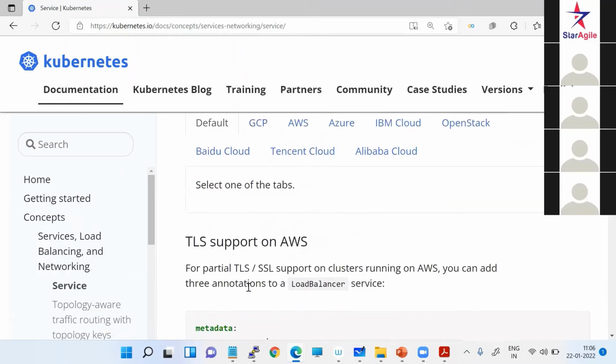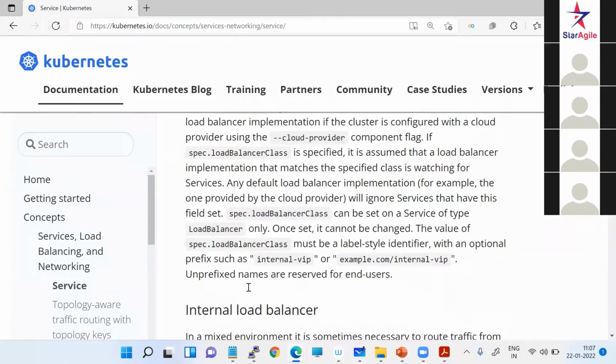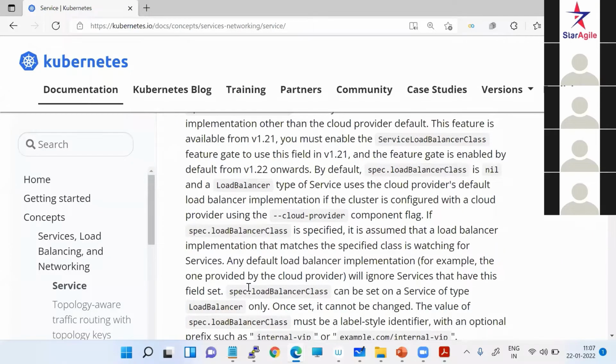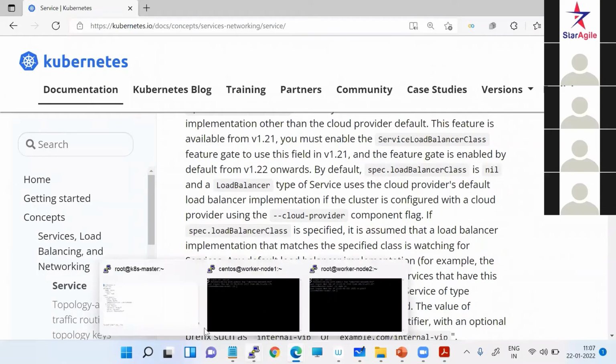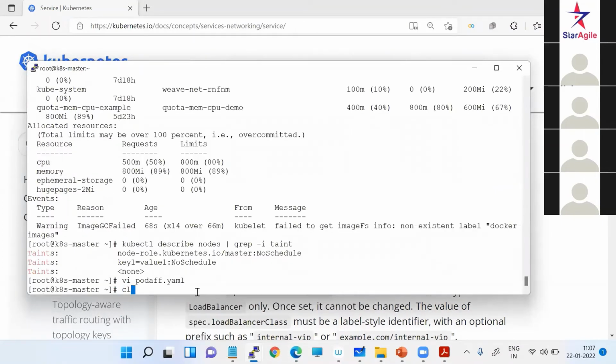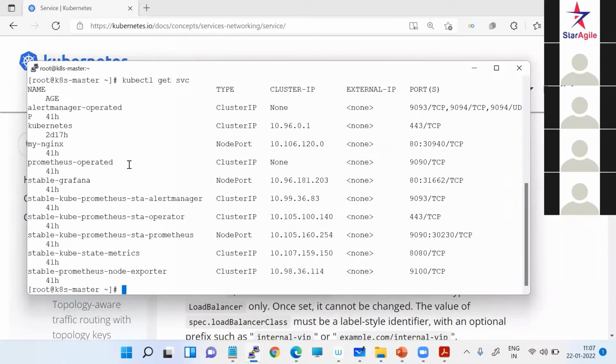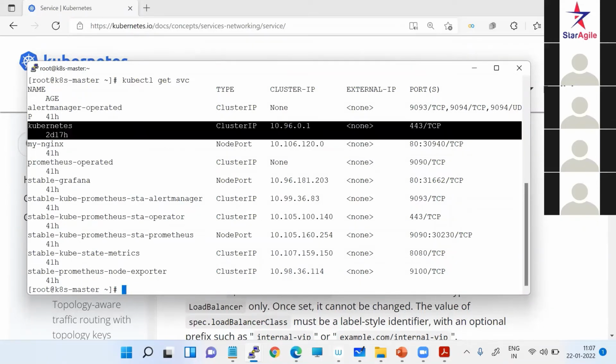Okay, Chaitanya, I assume that cluster IP is an entry point to the system, right? Yeah, that's the entry point, the default. So how is it working? There must be some method of communication happening in your cluster. When you do a get svc, you would see a default service, cluster IP.